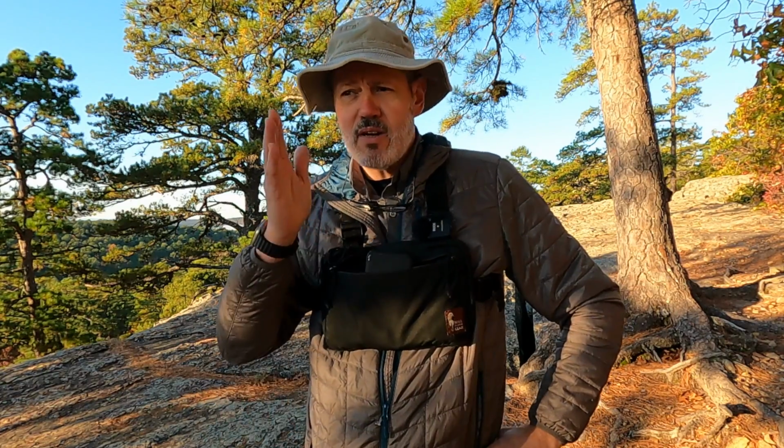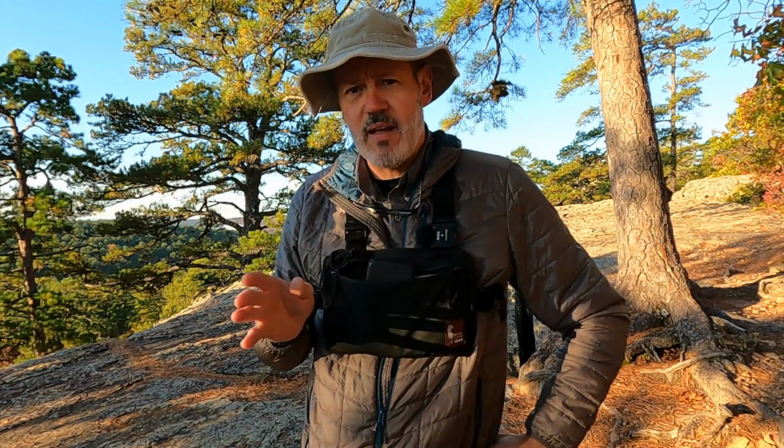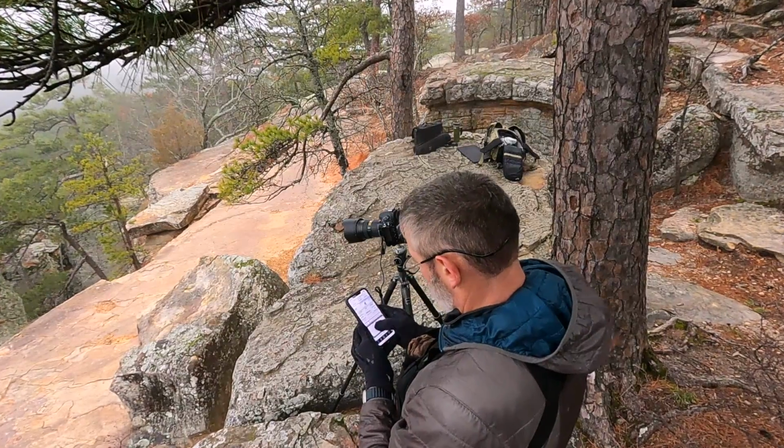So decide whether you're going to shoot a third of the way into the scene, or maybe you're going to use hyperfocal distance, but I really recommend getting a depth of field calculator and experimenting a little bit so that you can decide which way you want to go. But above all, get your camera, get out, and enjoy yourself. Maybe you come away with an image, maybe you don't, but at least you'll be out and having a good time.